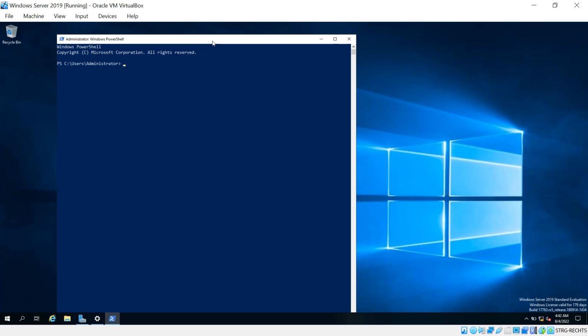Now we can show the IP configuration by this command, ipconfig, slash, sorry, because my system is German. Now slash all.